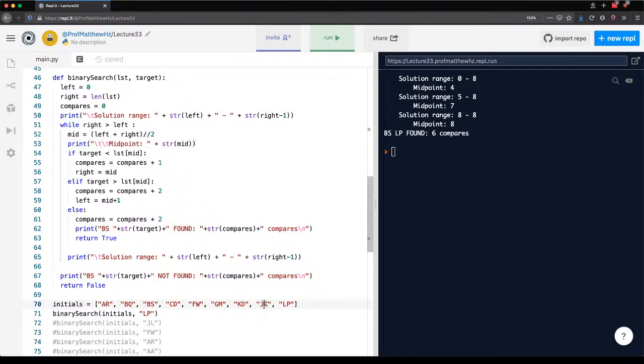We compare LP and JK. Of course, LP is larger. So we're going to increase and say everything at JK and below JK is now eliminated. So our range is from 8 to 8.